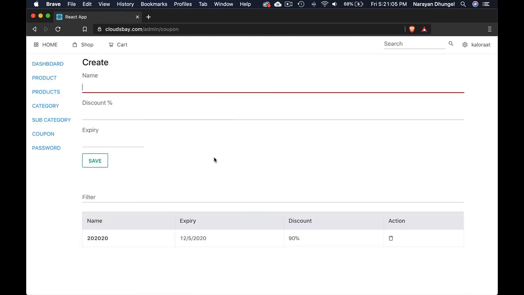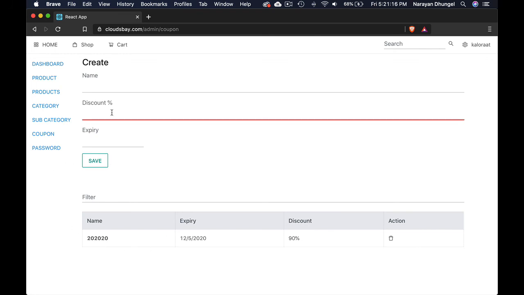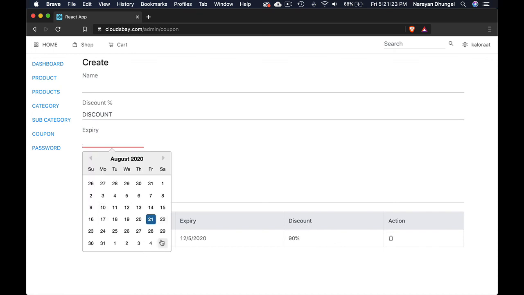Admin can create coupons. So you can see 2020, in the previous video, I applied this coupon code and that gave the user 90% off. Okay, so you can delete the coupon, you can create a new coupon. Let's say discount, expiry date you can pick. All right, so let's pick 1 month.